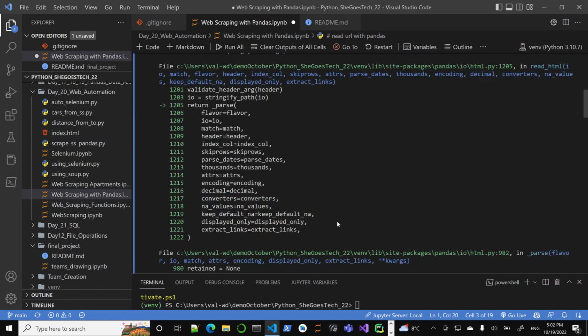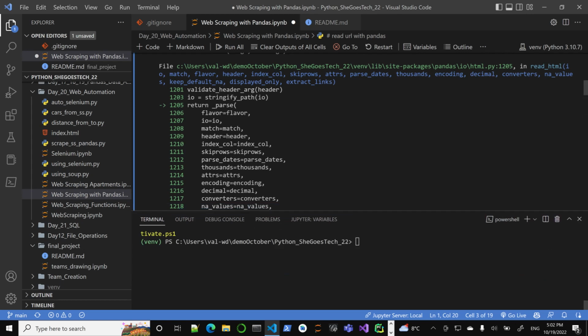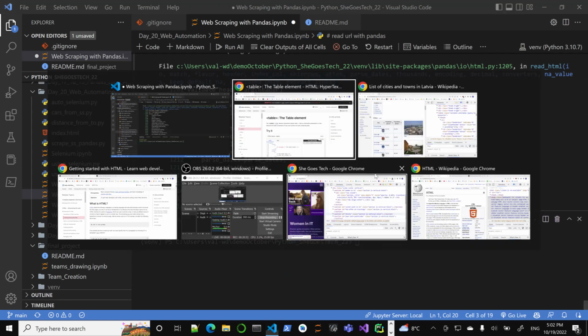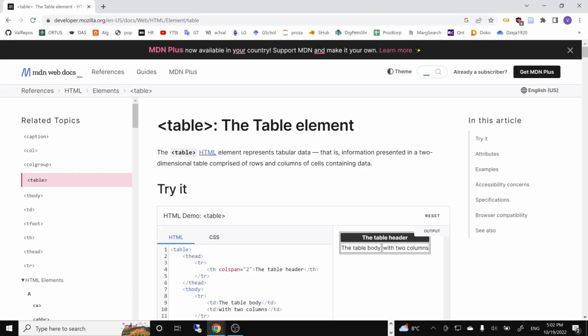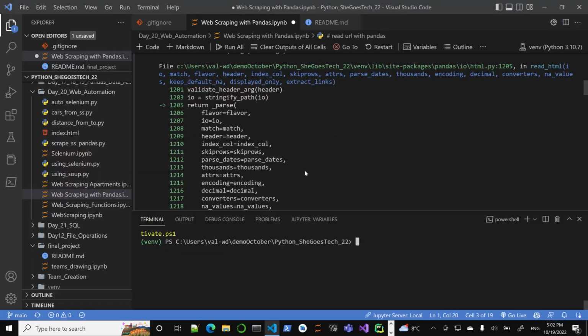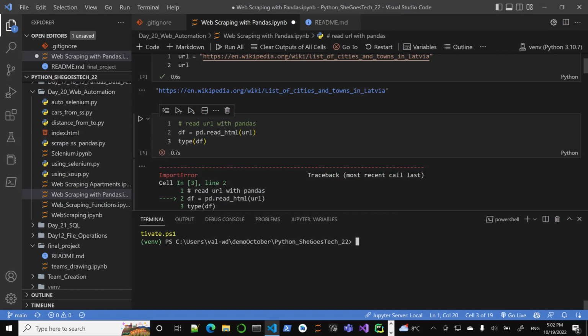Please install it. Okay, we need to install a parser to understand our HTML page. Because if I went to this page using requests, it would be just simple text. So pip install lxml.